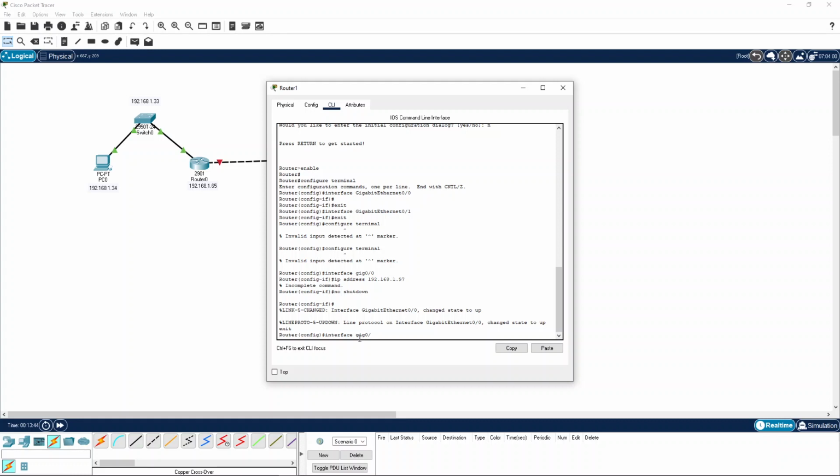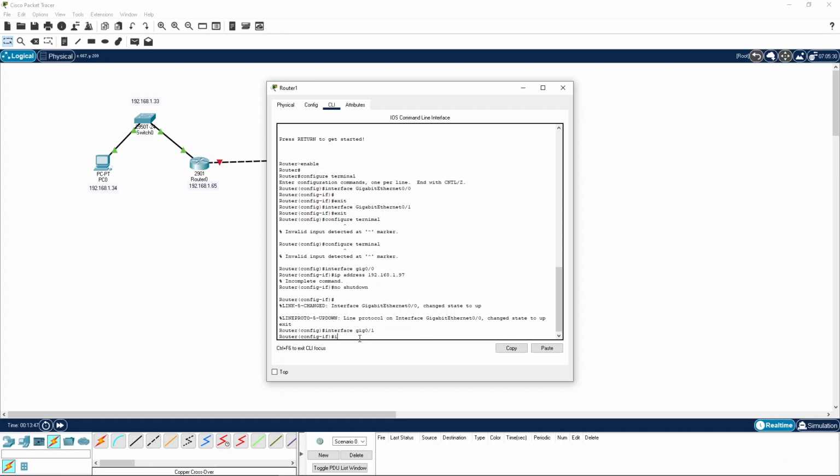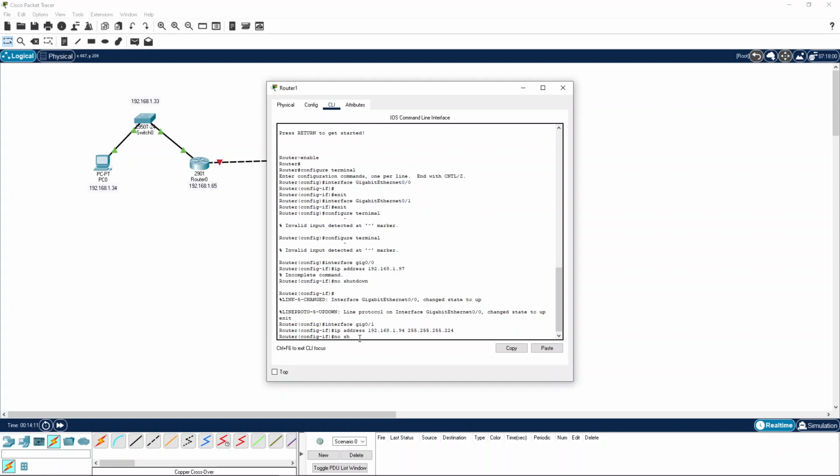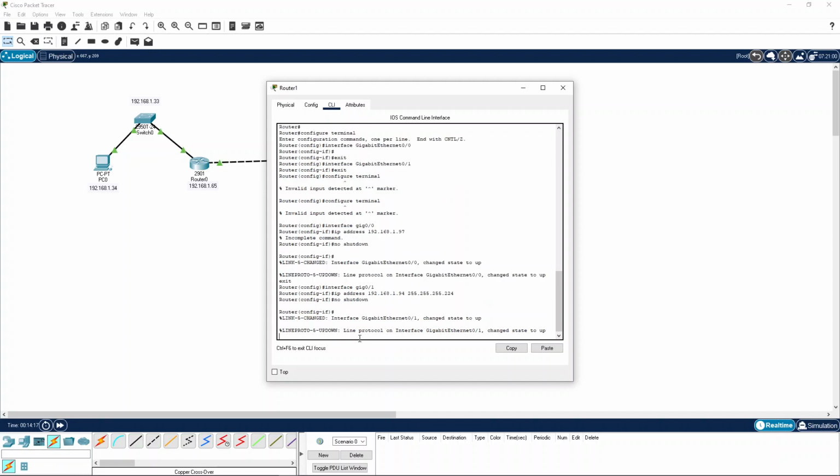Interface gig 0/1, IP address 192.168.1.94, 255.255.255.224. No shutdown. Exit.